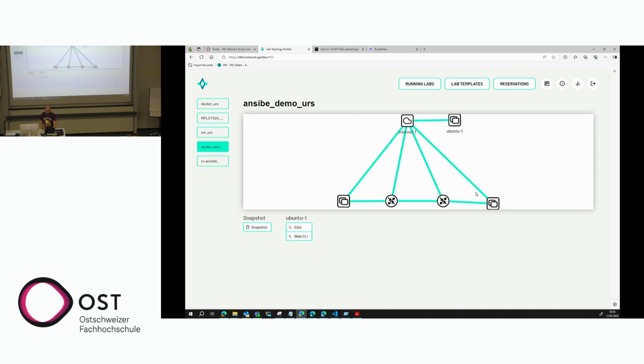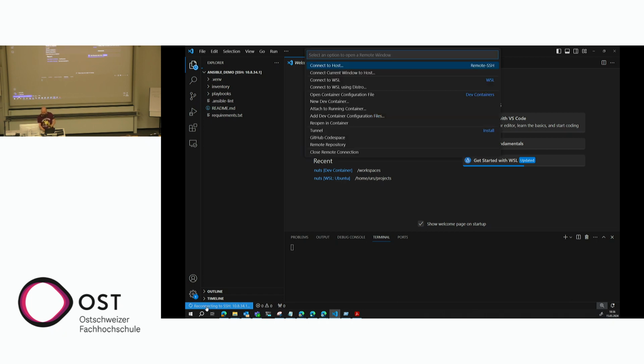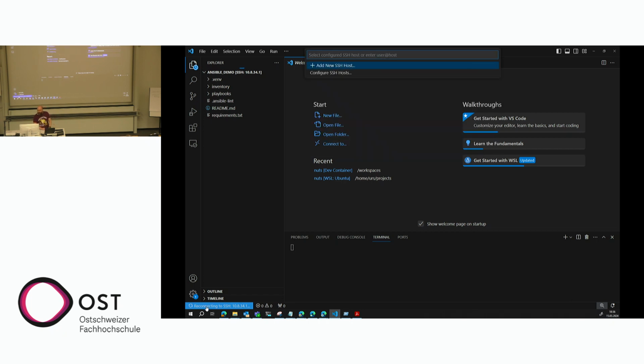What I did, in the end you have to see what is the best way for you to work. For the demo, I chose to use VS Code with the remote connection, normally, if it works. In the lab topology builder you would need to see the IP address.